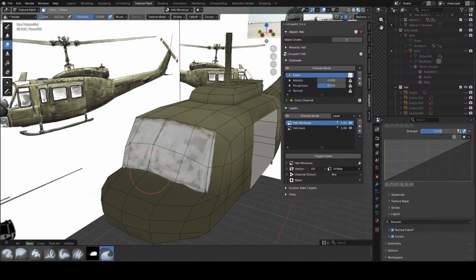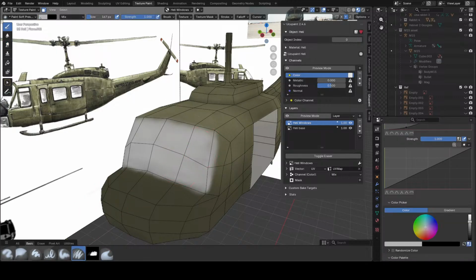Okay, now what I like to do is just smear it all out. Doesn't matter that it's coming over, we're just gonna erase that in a moment when we're done.